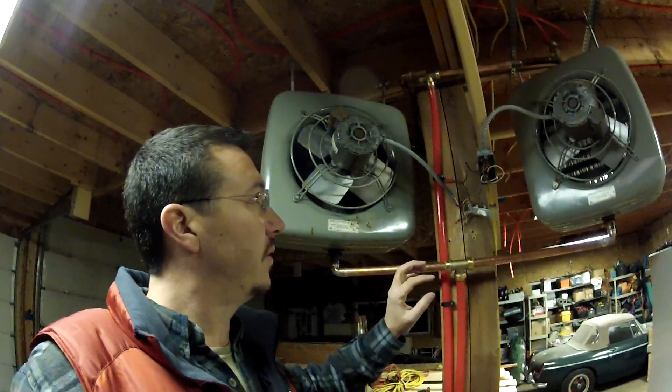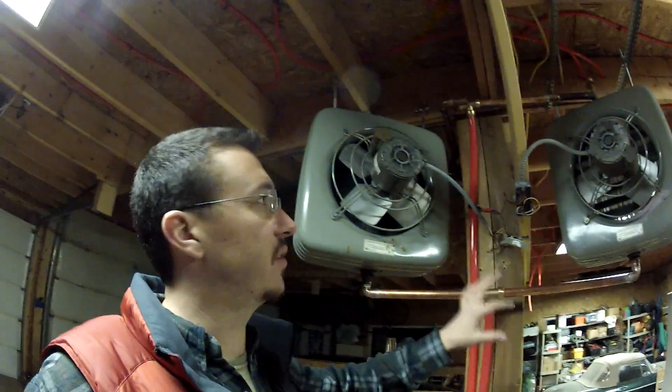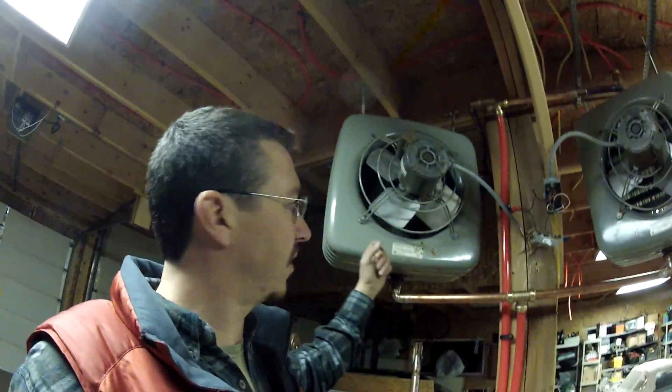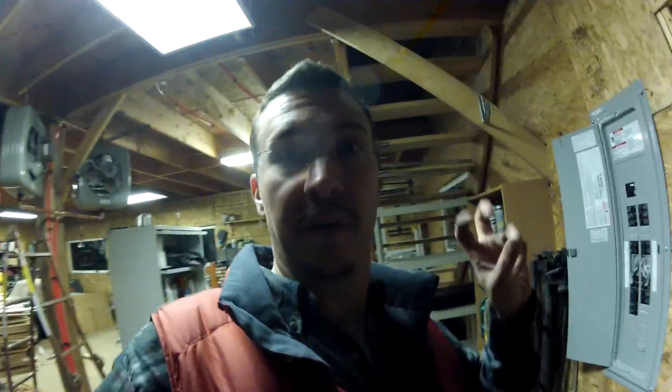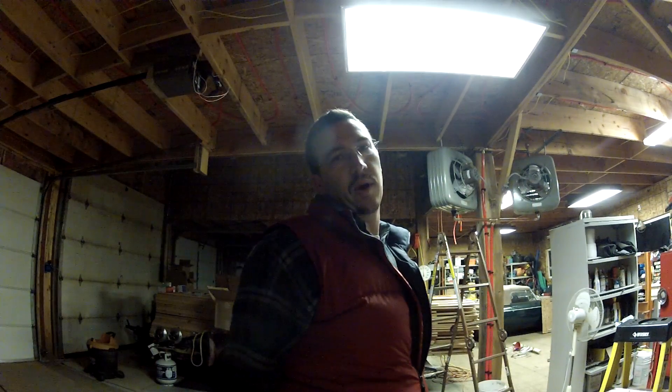What I'm doing here is taking these two Modines out. I've taken one of these Modines out and I'm going to plumb it to one side. The reason is these are 63,000 BTU Modines and they're way too big for what I'm trying to do. So I'm going to try running one off one of these lines and see if that works — by works, I mean blows hot air, because before it was blowing cold air because they were just pulling all the heat out of the water.